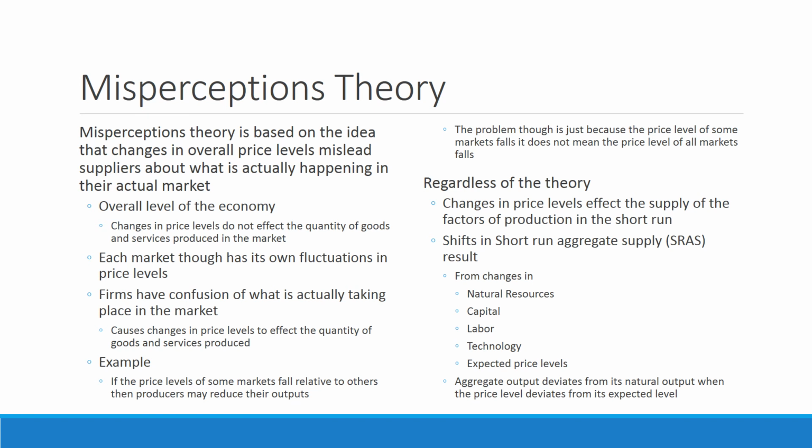So we see how it happens, but you get the idea of what causes shifts in supply, what causes shifts in aggregate demand, why there's a long run, why there's a short run in aggregate supply. Now that we do that, the next video will go in to see how those production levels rise and fall as aggregate demand or aggregate supply change.